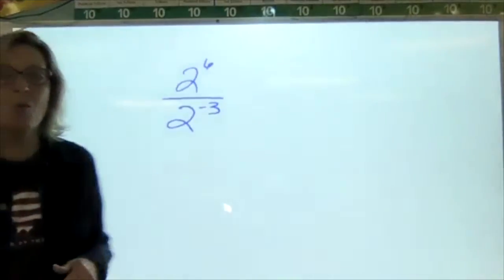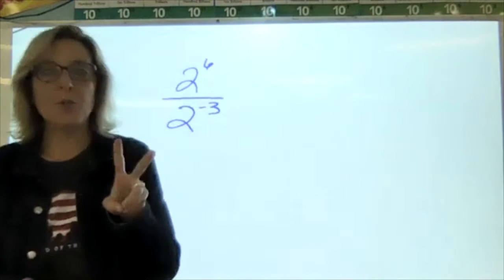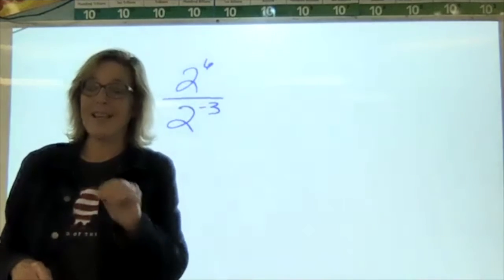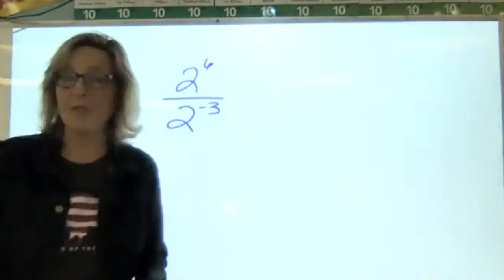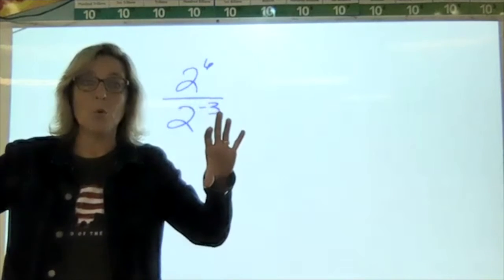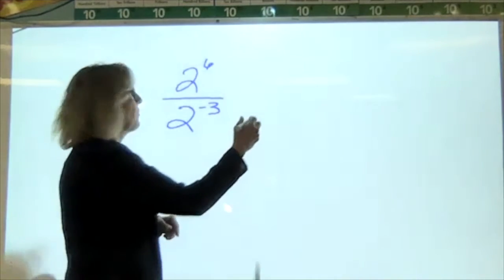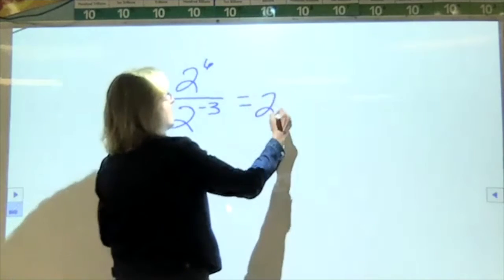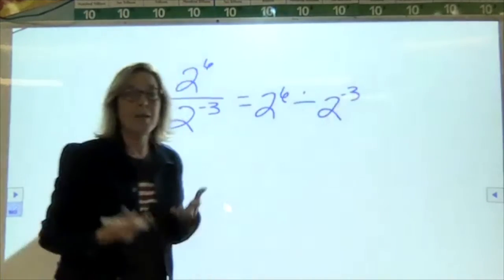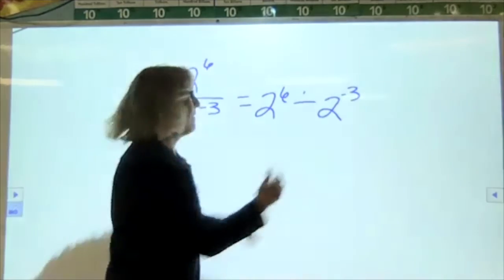Okay, we're going to try one more problem, and I want you to do this with me. We're going to do it 2 different ways. So 2 to the 6th power divided by 2 to the -3rd power. The first thing we're going to do is rewrite this problem as a division problem horizontally as opposed to vertically, and I think it'll make it a little bit clearer. All right, so we're going to rewrite this as 2 to the 6th power divided by 2 to the -3rd power. And that's how I read it. When I first gave you this problem, I read it exactly like this.